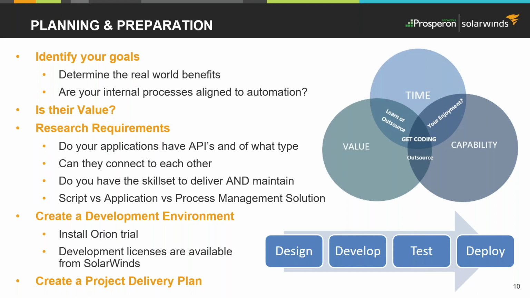You can see on that diagram there, actually, if you've got the time, if you've got the value, and you've identified that value, what is it you're looking to achieve? Are you going to benefit from it? This whole thing about going a coded route, if you've got the capability and the time to put it in place, and you're doing things on a regular basis, or that the data quality assurance isn't there or whatever, then you have an absolute driver to benefit from going with this kind of API-driven solution.